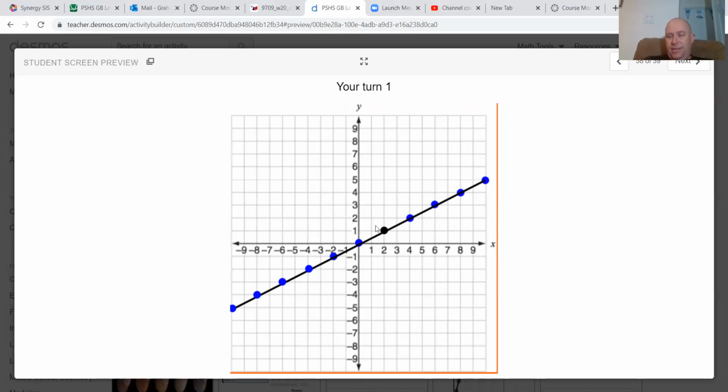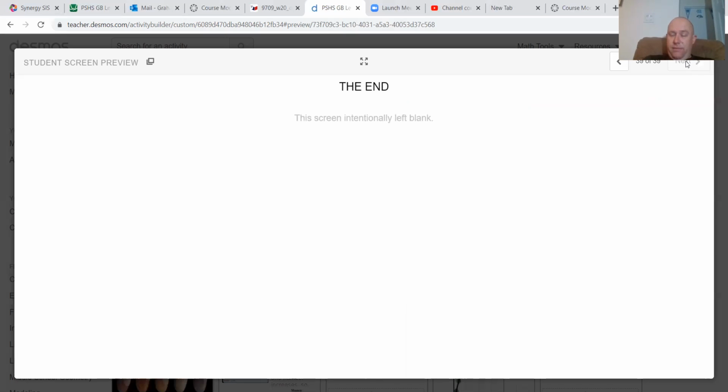And any of those blue dots, clearly a straight line going through 0, 0. And that would be it for direct and inverse variation. So direct, straight line going through 0, 0. The rule is y equals kx. And for inverse variation, you see that curved graph. But it's when you multiply the two numbers together, and it always gives you that same answer. And that should do it for this video.